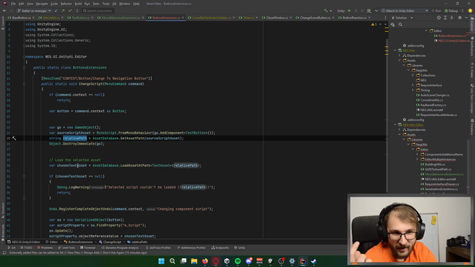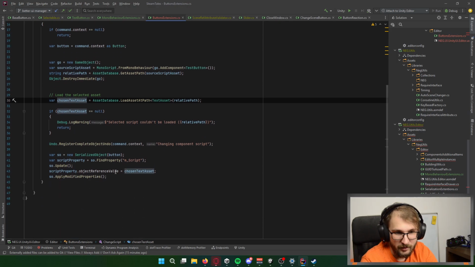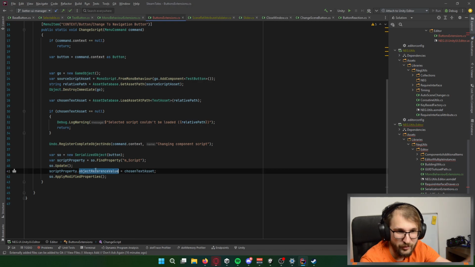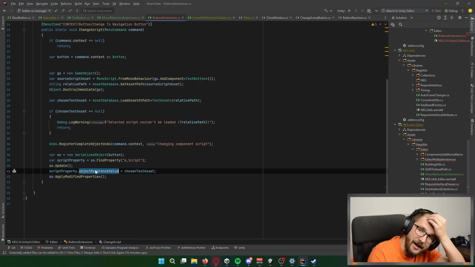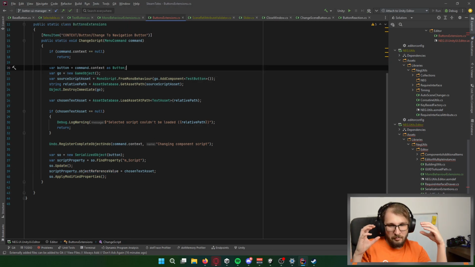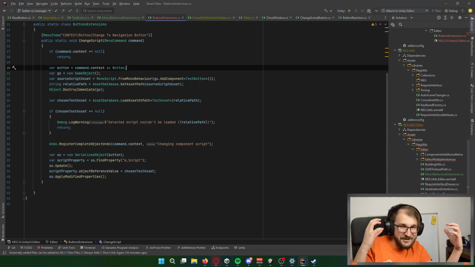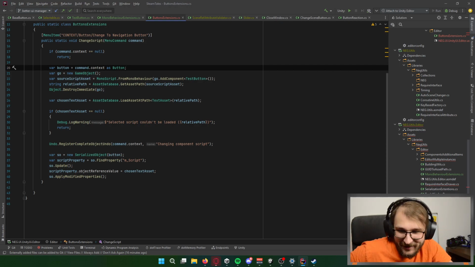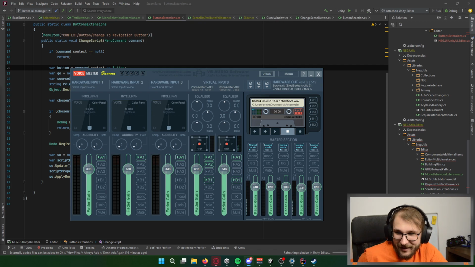When I have path, I can just do it like that. I can just change object reference value and it's working. I'm looking at it and in my mind it's both genius and stupid. But it's working. I love it.